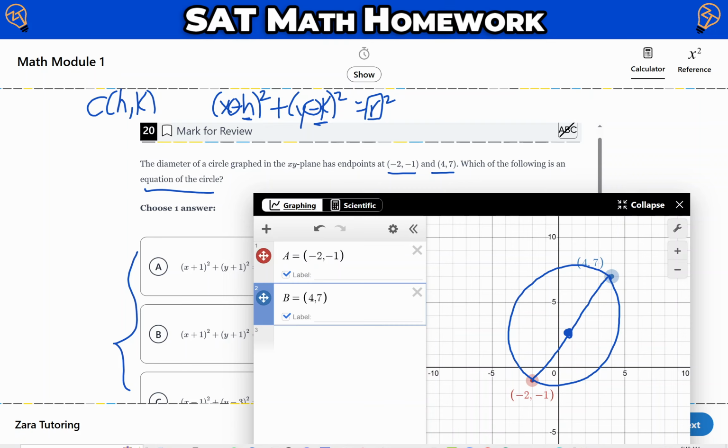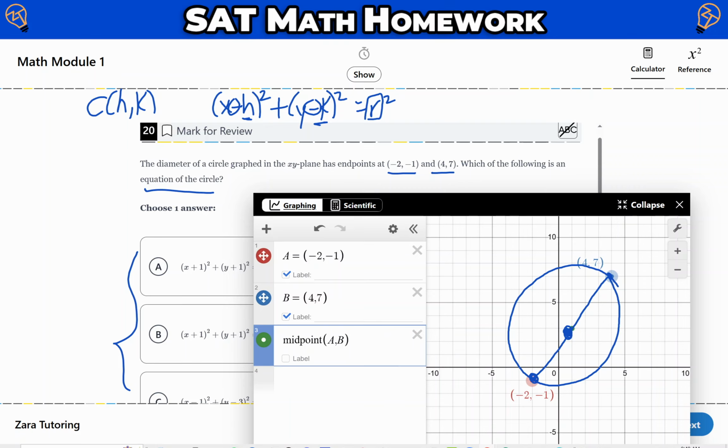So if we know we need to find the center and the radius, let's start with the center, and you'll see why that's key here. Well, the center is halfway between these 2 points. In other words, it's the midpoint of those two. Now, you may not be aware, but there's a cool command, midpoint, parentheses, and you go ahead and put the points that we have. So A, comma, B.